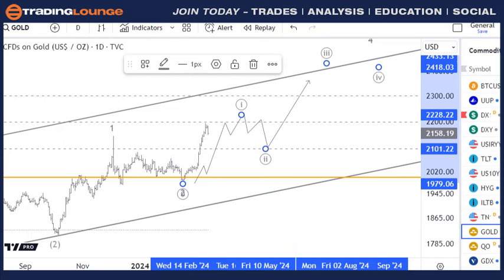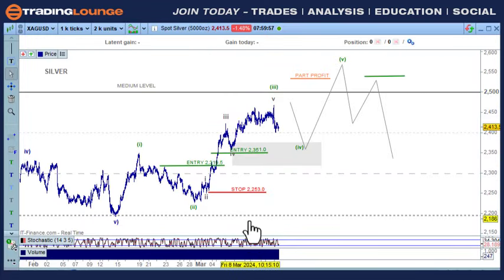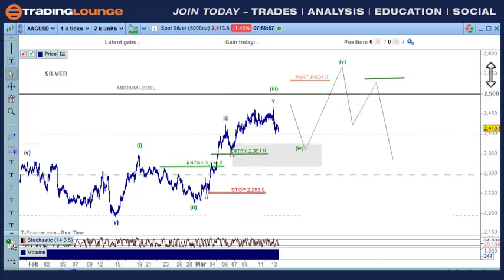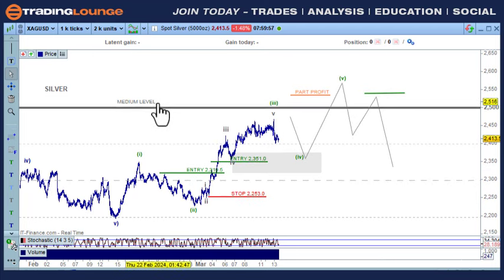And I haven't looked at silver for a little while, but with silver here, on the 1,000 ticks, we've got one, two, three, four, five for the third, looking for the fourth wave here. They can pull back to the fourth wave here and then push up here. Now, will these five waves turn into something else? That's something we'll also need to manage at the medium level, but we've got plenty of time for that as well.